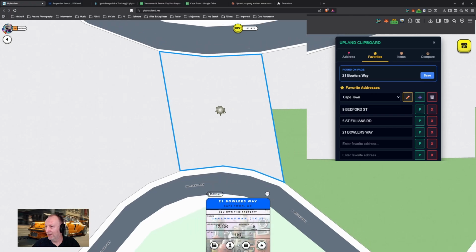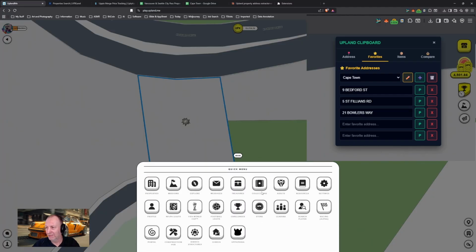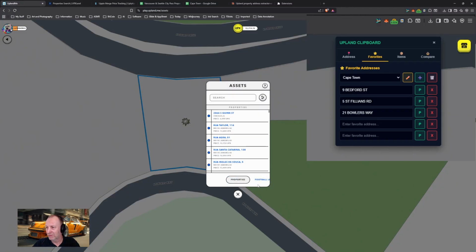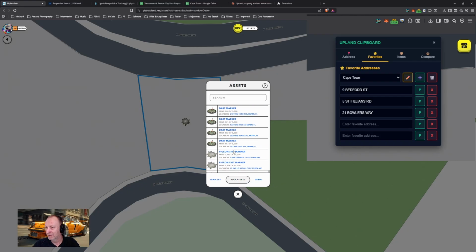So if you were to want to place a map asset on your property, a marker of some sort to indicate that was the case, you could go to your map assets tab and select, I think I still have some that I haven't placed yet.